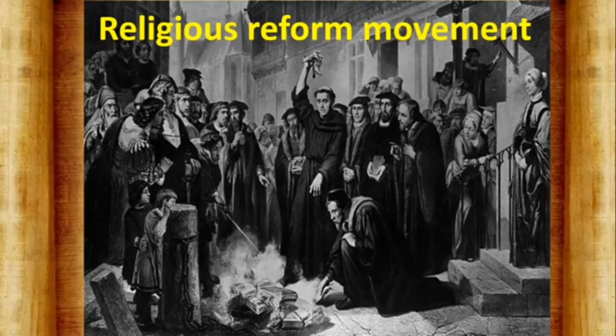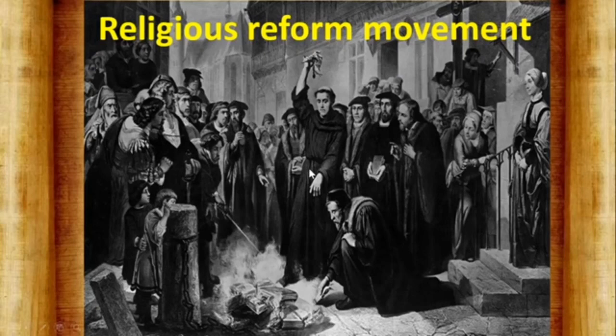So not only in the field of art, not only in the field of philosophy, not only in the field of architecture, but they realized that we need to change the religious systems of our countries also. All right, and that is how the religious reform movement came into place, and human beings started getting more freedom, and they were able to break away from the shackles, or the chain, of these religions. Okay, so this was the religious reform movement.